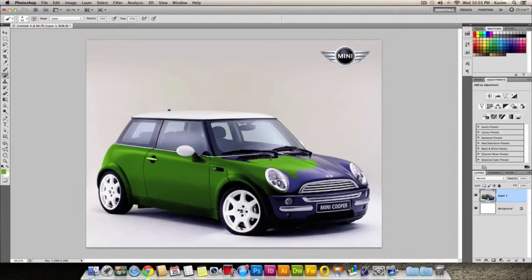This is one more way. It is helpful if you have to color the edges area, which would be difficult for you to select with the quick selection tool. I have skipped ahead in the video, guys, so you didn't have to wait as I did the coloring of the edges. So this is how the final product will look once you have changed the color using the blending mode color option.